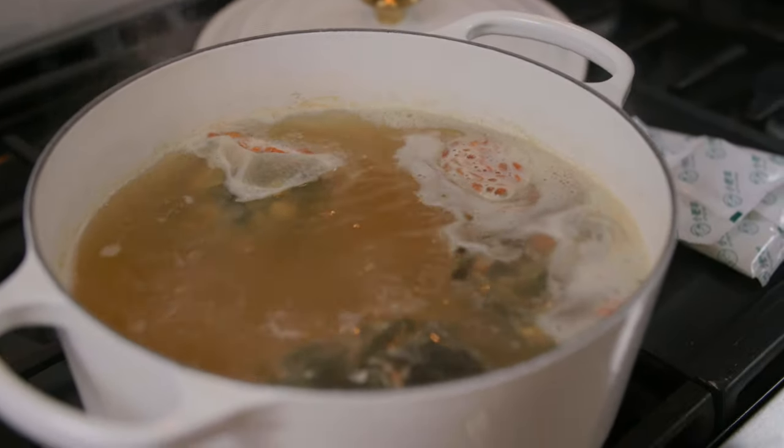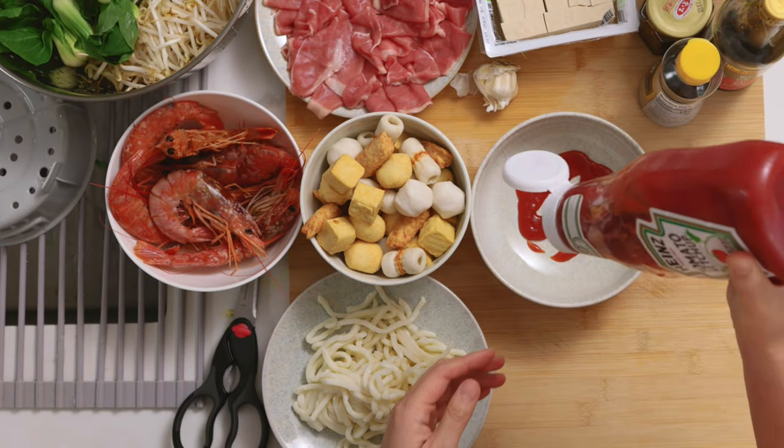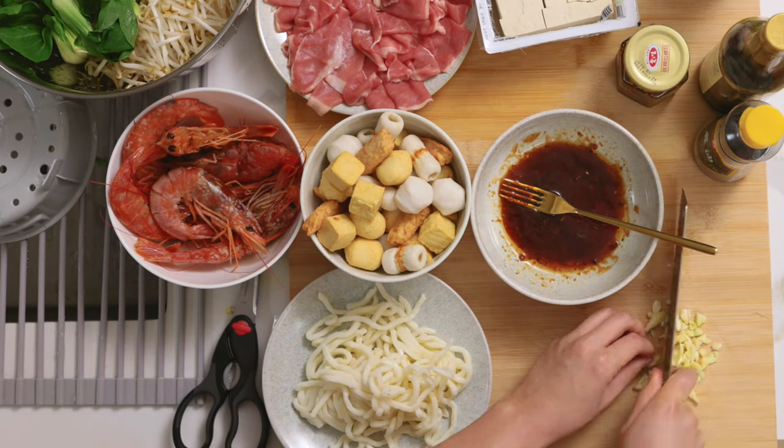So while your broth is still boiling, I like to mix my own sauce. The sauce is for like dipping your meats, your tofu, your shrimp, your noodles. A sauce is a sauce. So I like to put ketchup, weird, right? Sesame oil, soy sauce, vinegar, just some type of chili oil. Last but not least, garlic.